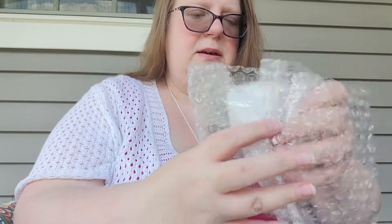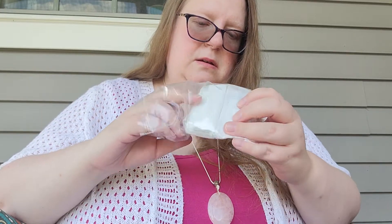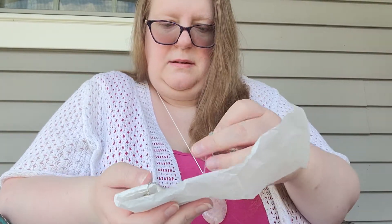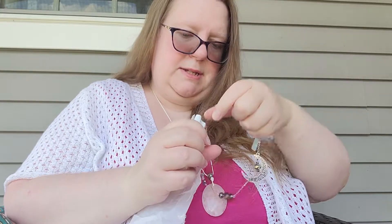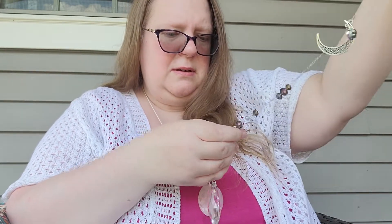This is the sun catcher. I think I could only get one, or maybe two — I think there's two in here. These are handmade. I might have messed it up a little unwrapping it — there's a crystal on the bottom. That's cool. I don't think it's amethyst or anything; it just looks like glass crystal beads, but they do catch the light. I'm sitting in the shade so you can't really notice, but it's very pretty. I'll set that there and repackage it later.